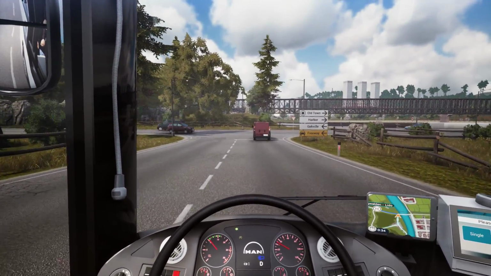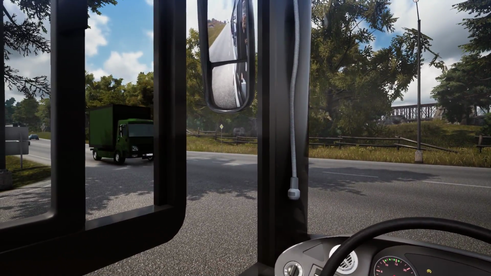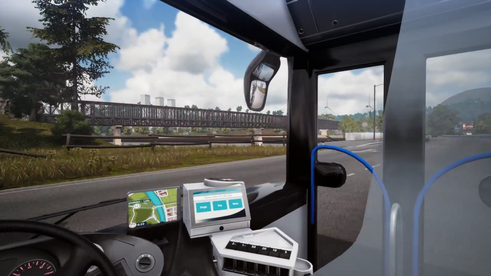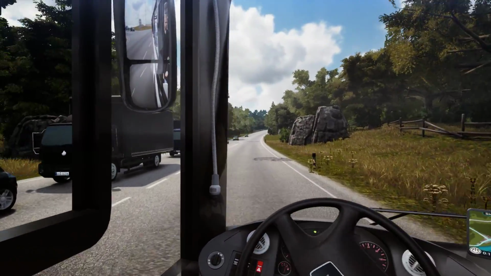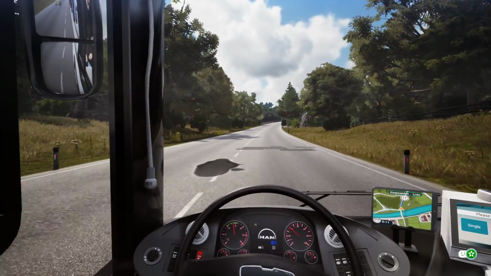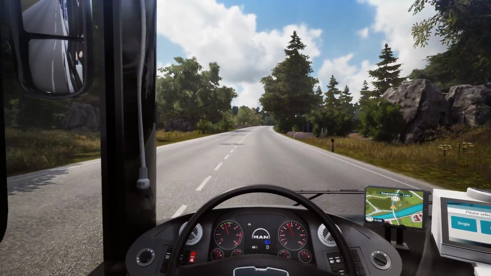Old Town, Oakville Freeway. Oh, I remember when we were going through the freeway. It was so nice. Did you guys see that? That van was actually signaling left and then he turned right. Well, that was a bit of a mess. I think the signaling is where they have to fix it still. I'm sure I saw that guy signal left and then turn right. How confusing can you get?